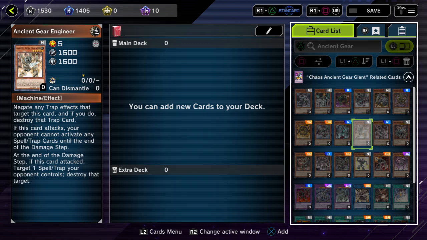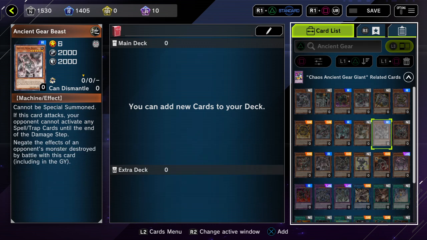Ancient Gear Engineer. Aside from the usual Ancient Gear things of no spell/trap policy upon attacking, negate any trap cards or trap effects that target this card. And if you do, destroy that trap. And that effect is a continuous effect. It does not activate. At the end of the damage step, if this card attacked, target one spell/trap your opponent controls, destroy it. So Engineer is literally Amazoness Sage of Ancient Gears. This is one of the best Ancient Gears in history to me from back in the day.